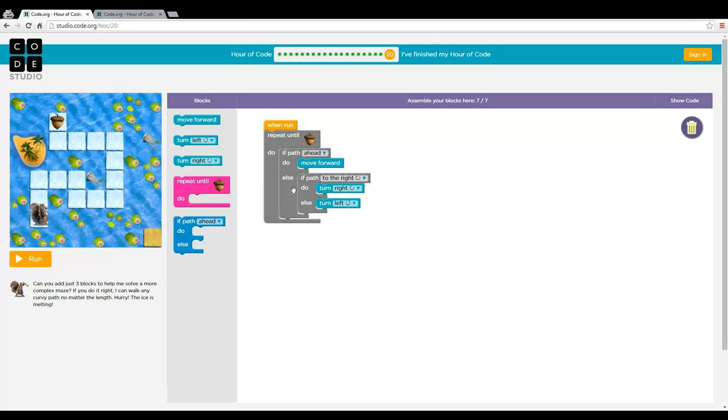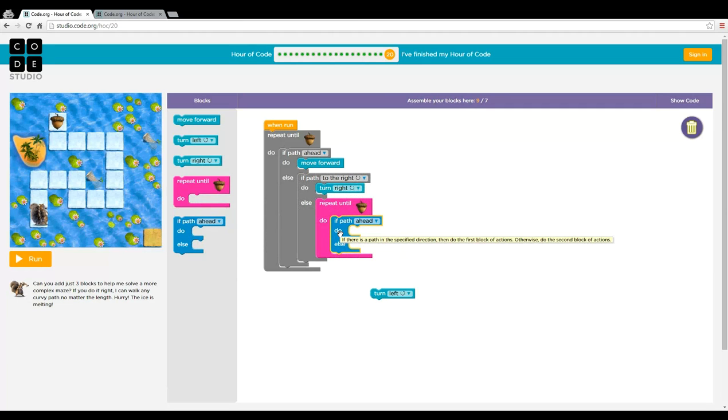Inside the if statement, we are using another one. We could, for instance, use a repeat block inside an if statement, and then an if statement again, and so on. Okay, so there are no limits to the number of layers that we can add and to the number of nesting that we can make.